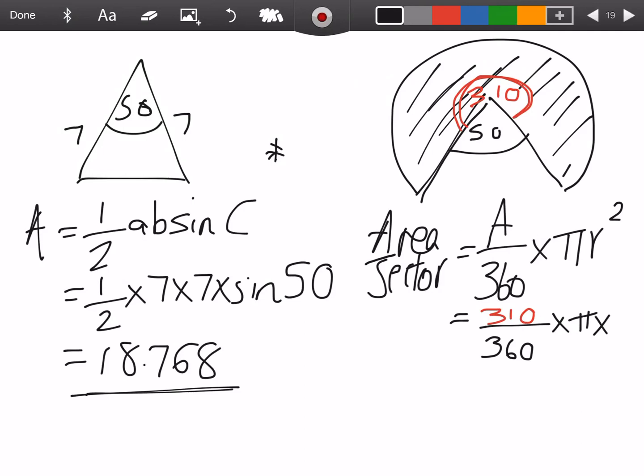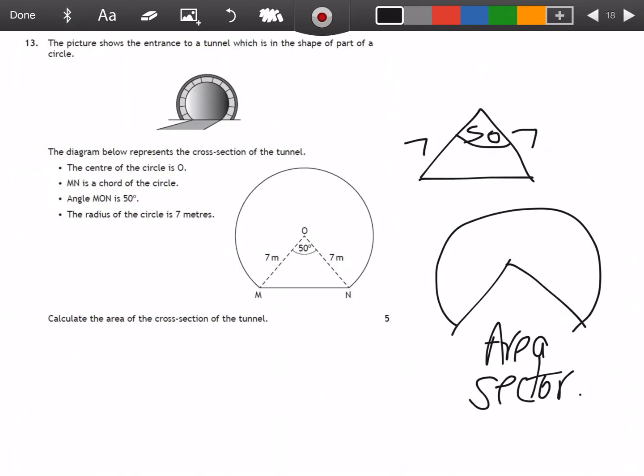So it's 310 over 360 times by pi r squared. The radius, 7, isn't it? Yep. Okay. 310 divided by 360 times by pi times by 7 squared gives 132.55. And now you'll notice again I'm leaving quite a few numbers at the end. I'm not going to stop there, I'm going to go back and read the question. I'm looking in particular for any particular rounding, and I'm also looking for the units as well. Calculate the area of the cross section. So it's not worrying about rounding, but it does say these measurements are in metres.